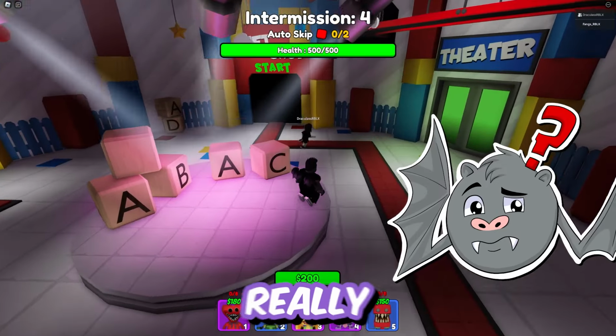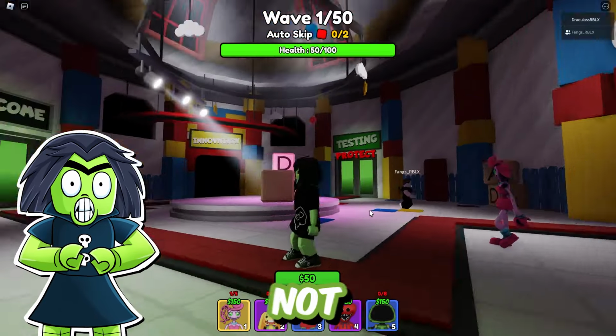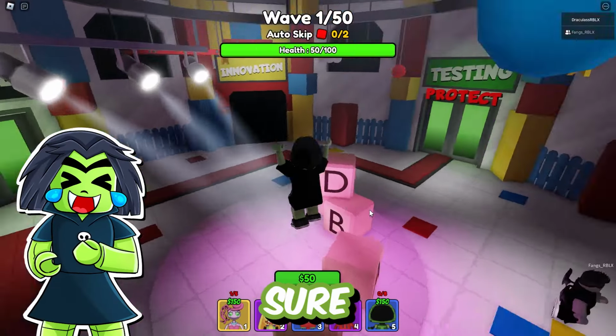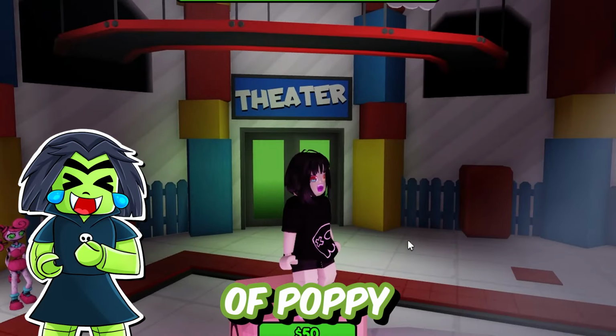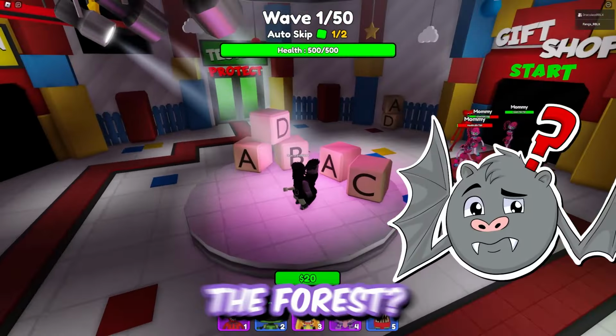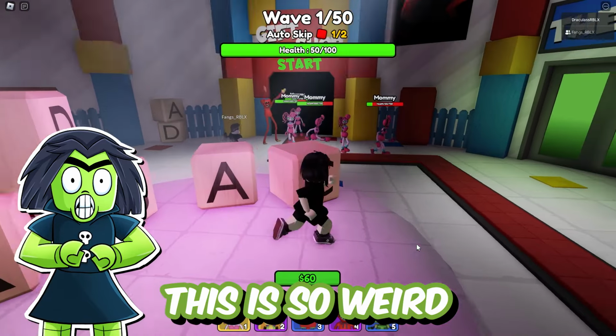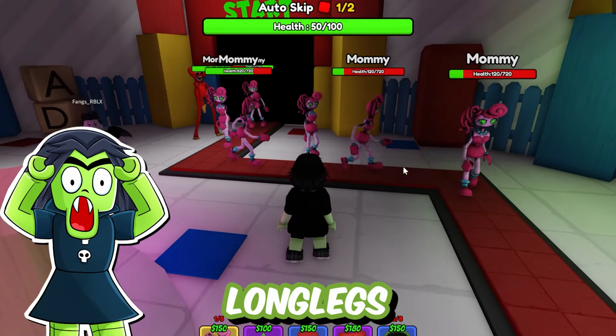Forest. This doesn't really look much like a forest. This is literally not the forest. I'm pretty sure this is like the lobby of Poppy Playtime Company. Like, store. Why would they call this the forest? I'm so confused. This is so weird, but there are a lot of mommy long legs getting past us.